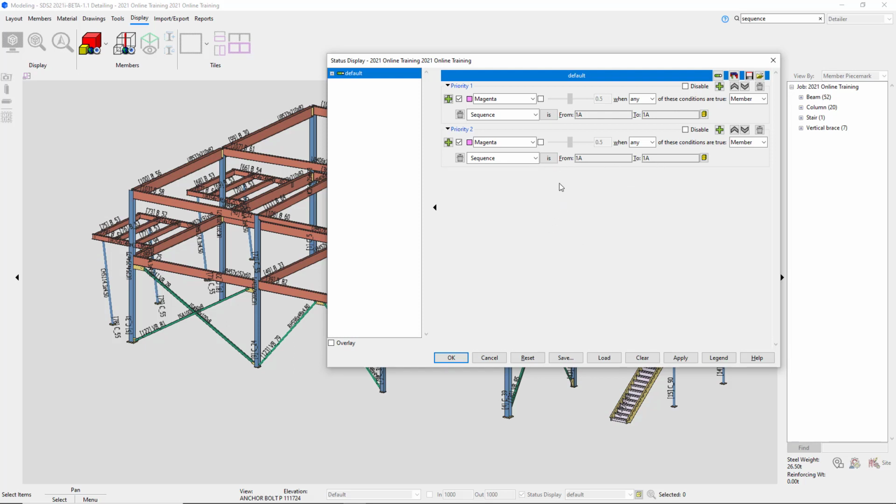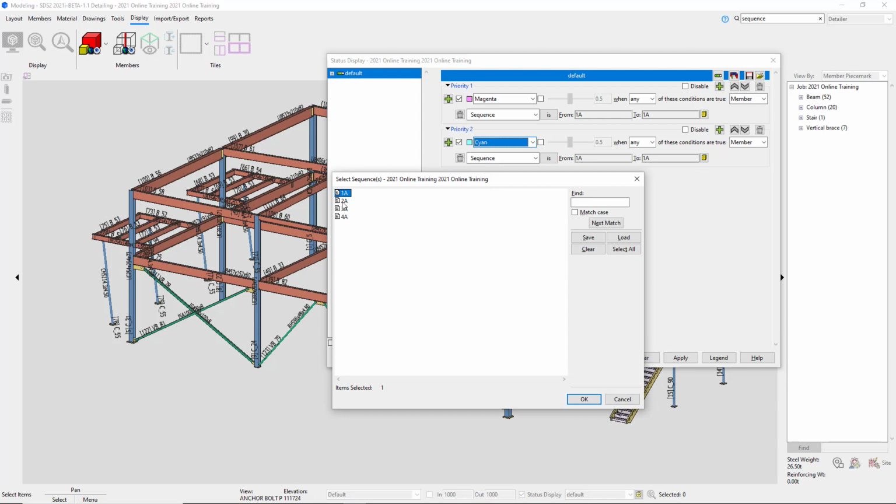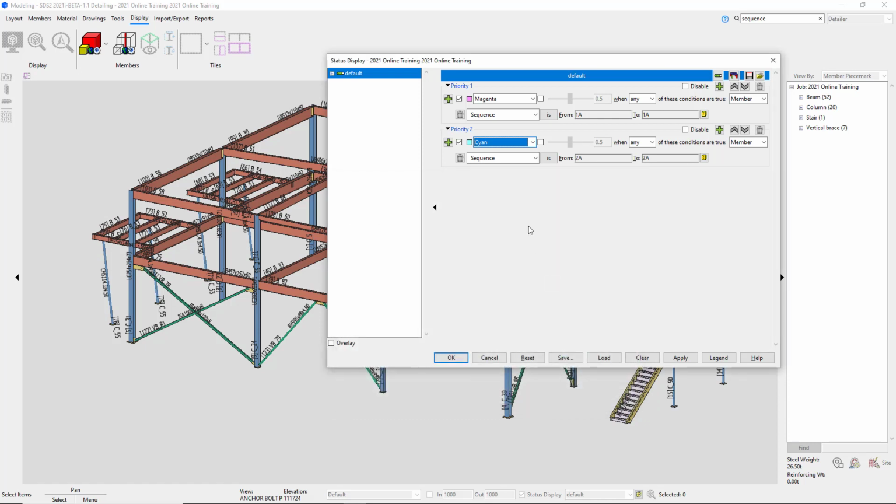Let's say for 2A, I want to show 2A in cyan, and then I'm going to browse here to pick 2A. So priority 1 is saying we're going to highlight in magenta any member that is a part of sequence from 1A to 1A. And priority 2 is showing in cyan any member that is a part of sequence 2A from 2A to 2A.